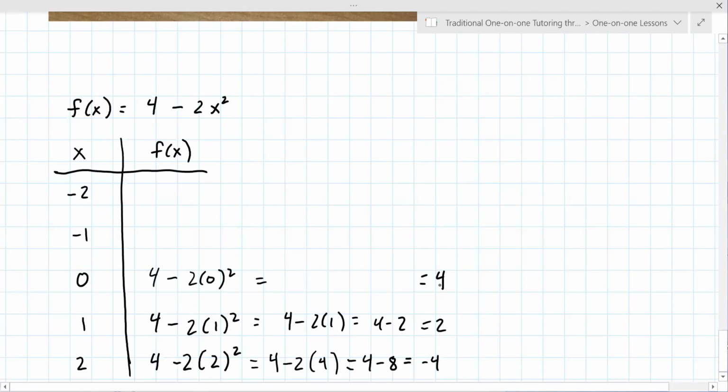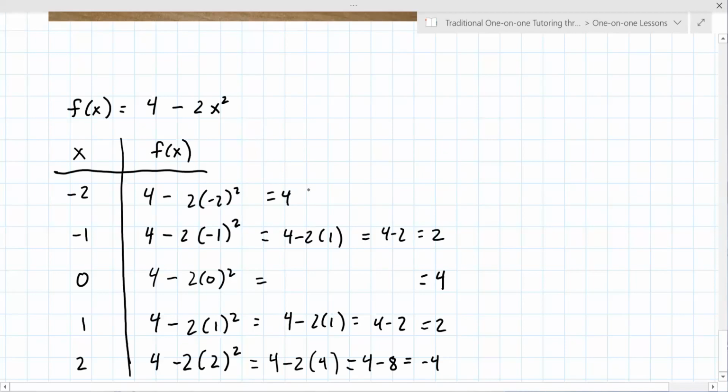Good. Okay, now the negative ones are no different, but you have to put them in parentheses. If you didn't do the parentheses down here, you would still get the right answer, maybe. I assume you would. But if you don't do it here, there's a chance you could get it wrong. So that's why you have to do it in parentheses, because whenever you square a negative, you get a positive. This is 4 minus 2 times 1, which is 4 minus 2, which equals 2. All right. Yeah, this makes a lot more sense.